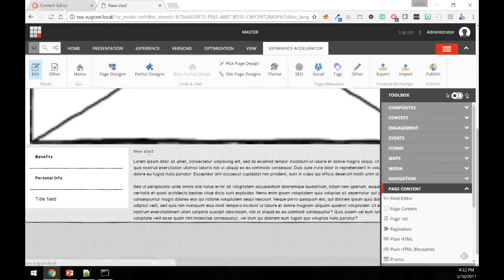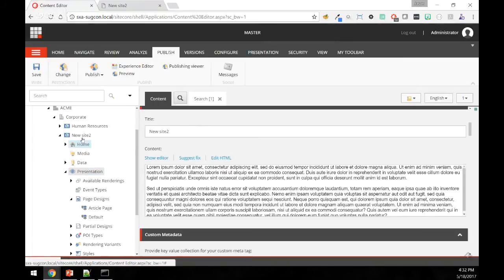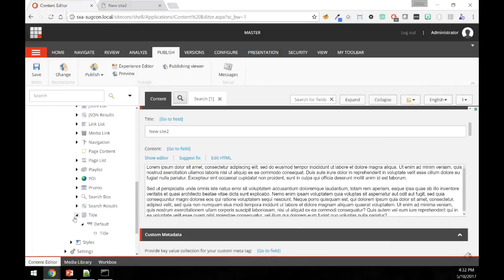One thing I noticed is I put a page title here, but it's kind of small. But we can change that with rendering variants. In our new site 2, we can go down to rendering variants, and that title component has an alt rendering variant for that component.